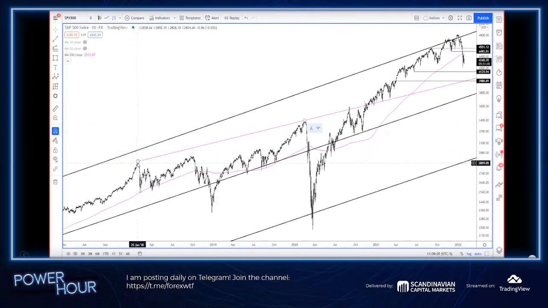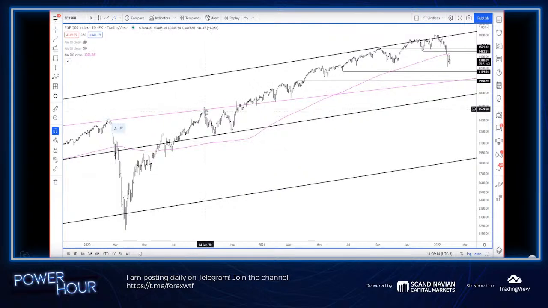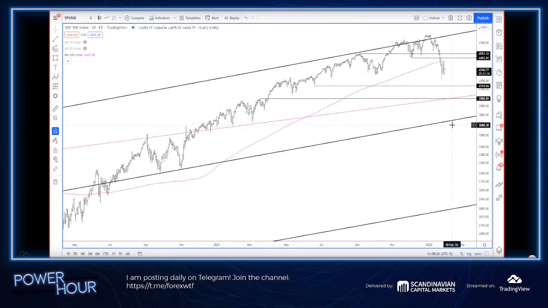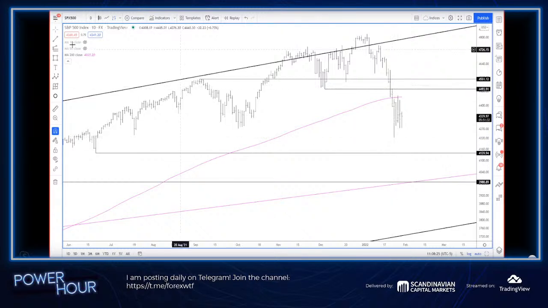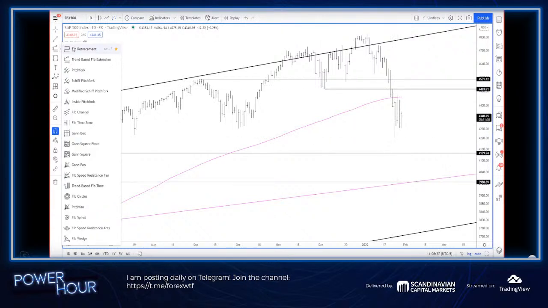That's a line that goes off of the Jan 2018 high, February 2020 high, and it cuts through what was resistance, and then it became support. Very precise support at that. What's interesting here too is that if we take this range that we've had this week, right, and just do a measured move.